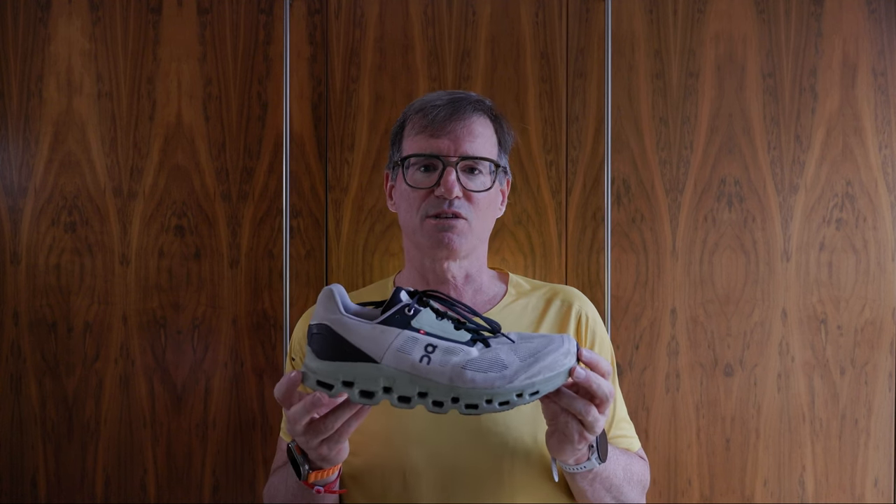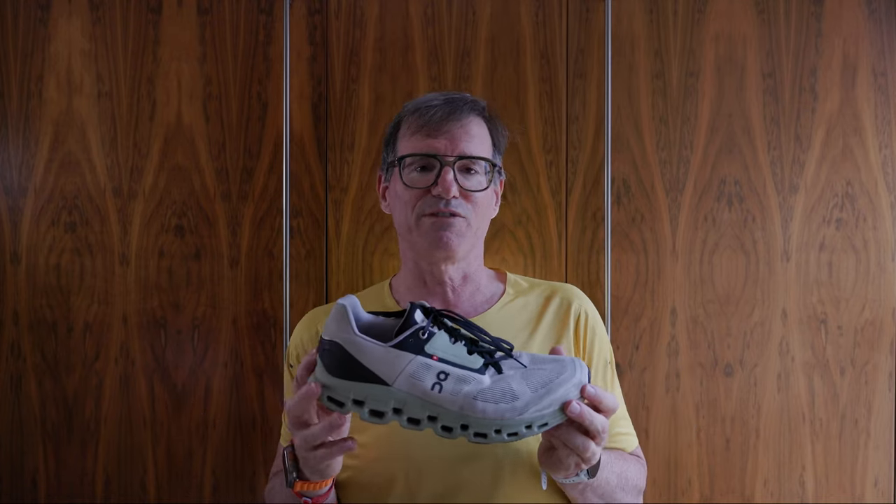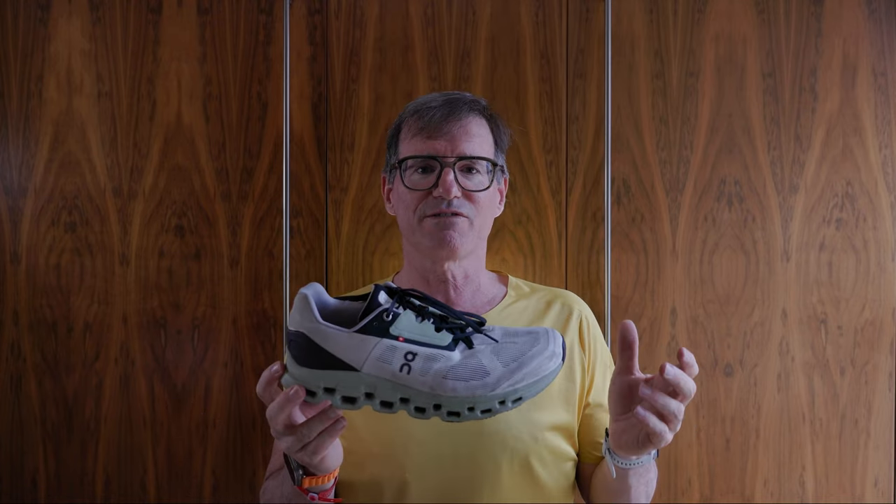Another use case is where I have to travel to a conference and I want to do some running but not pack too many shoes. To do that, I often take the On Cloud Stratus. I mean, I'm at design conferences — I could turn up in this and it kind of works. Easy to travel in, comfortable on all sorts of distances — I've run all over Zurich in it. That's one I would bring to a conference, and I've done that several times recently.